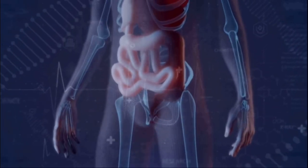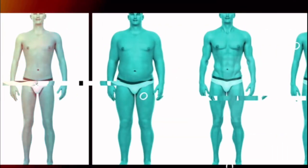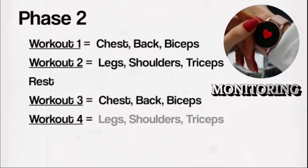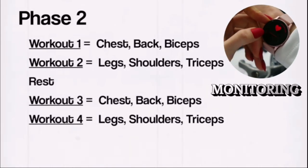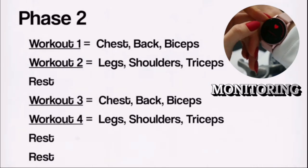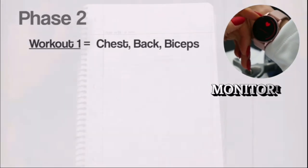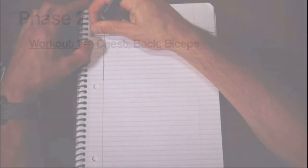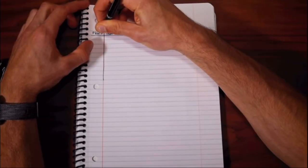To improve overall fitness and burn fat, cardio should be conducted moderately with an emphasis on high-intensity interval training. It is essential to monitor progress, modify exercises, and increase weight as strength increases. For muscle building and achieving a lean, toned appearance, a balanced diet with proper protein intake and calorie restriction is also essential.